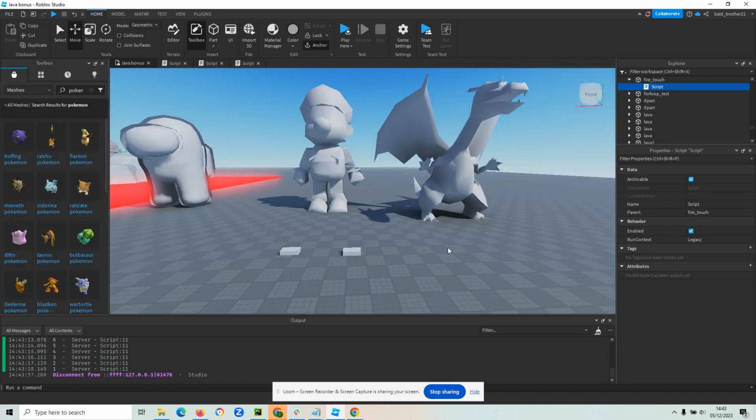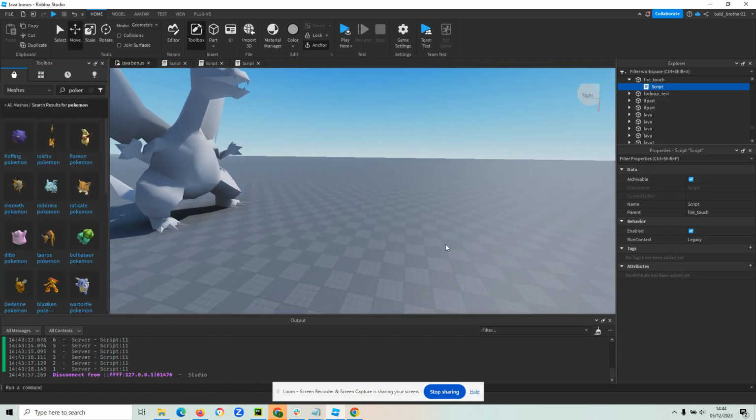What we'll need first of all is some meshes in there. So go to your toolbox, click on meshes, and then just search for whatever you want. I'm just searching for Pokemon, but you don't have to do the same thing. I am going to get a Raichu.